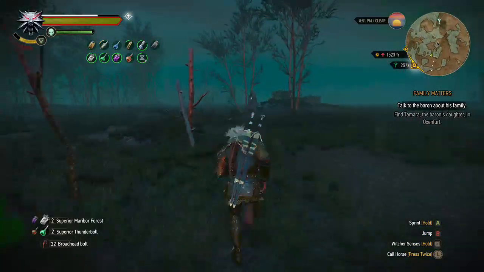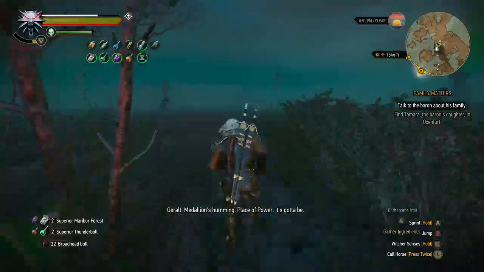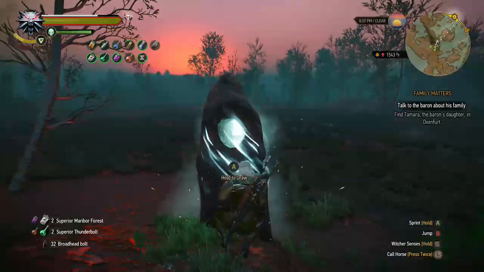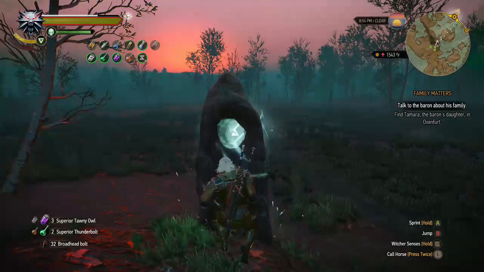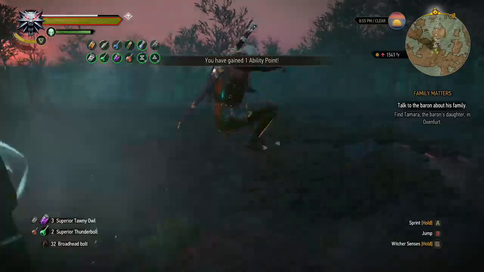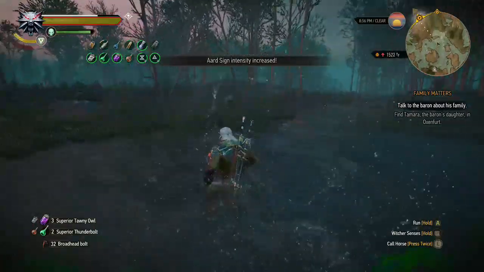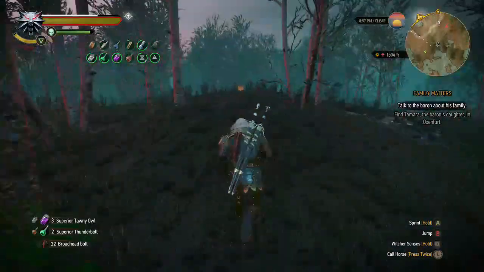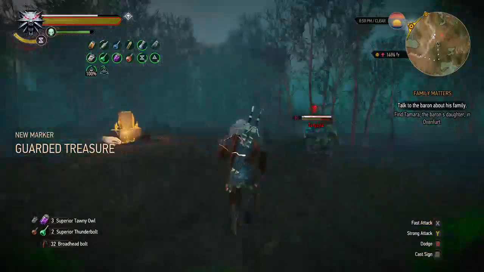There's our place of power. Medallion's humming. Place of power. It's gotta be. And there's a gargoyle there. Now this might be a bit high level, but we'll have a look. Oh yeah, so that's red skull, so that might be a bit tricky.